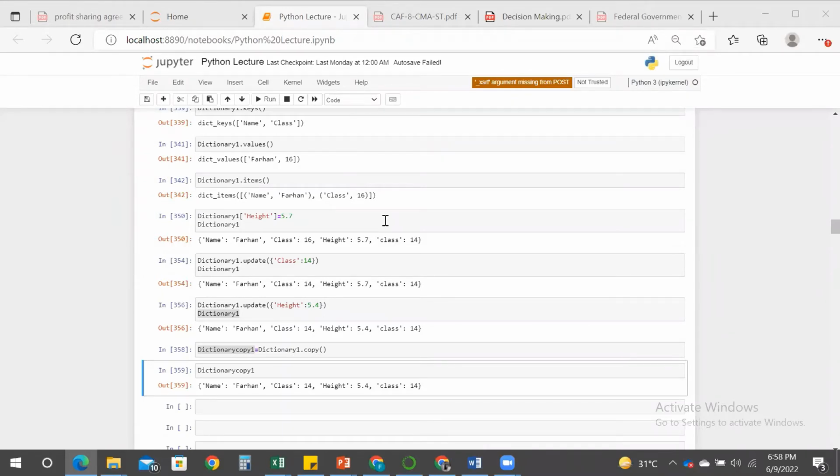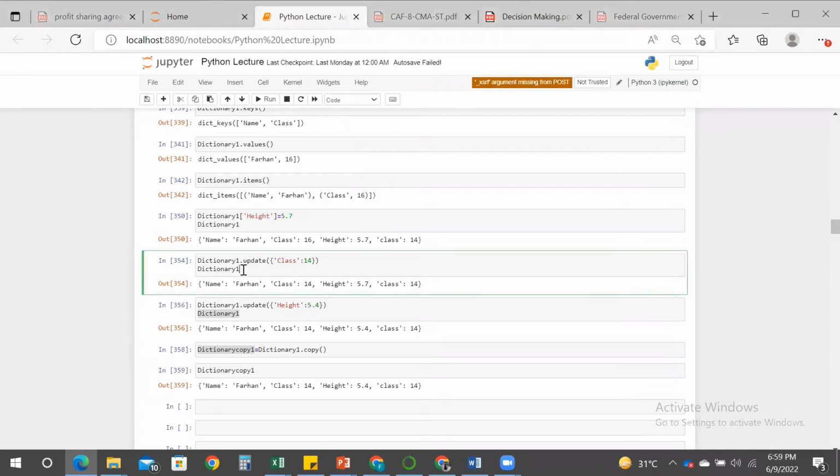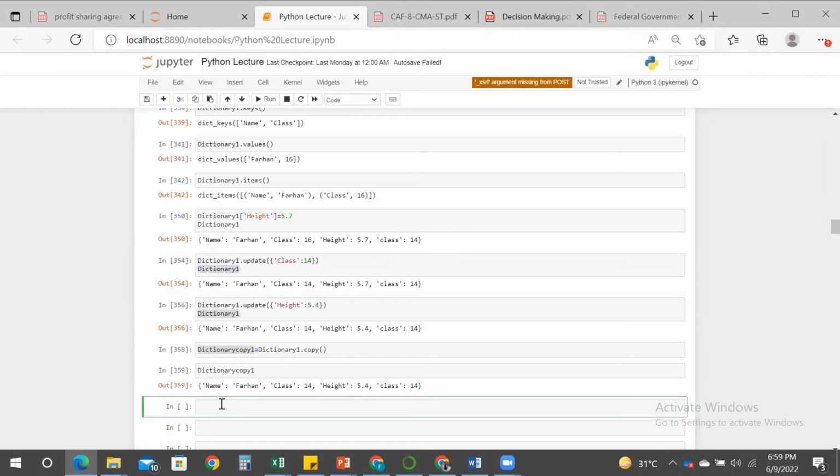And now let's create another copy of the same dictionary, but this time using the variable method. In this method, we will just assign a new name to the existing or original dictionary, and the original dictionary is dictionary 1. Let's say dictionary 1, and we'll run this to see the dictionary.